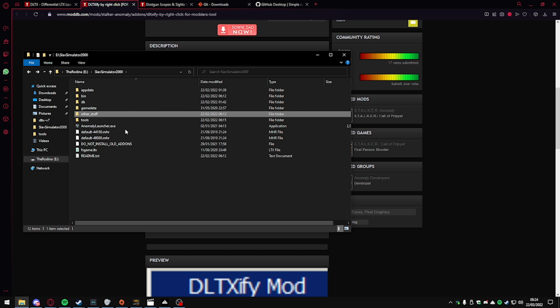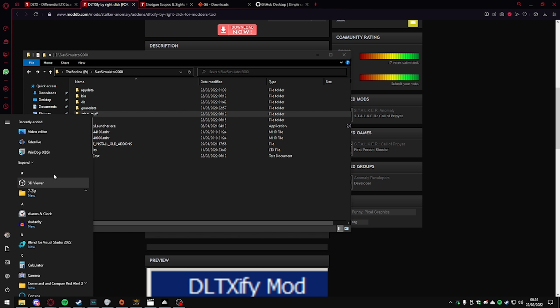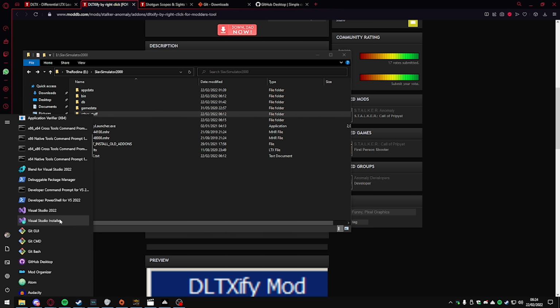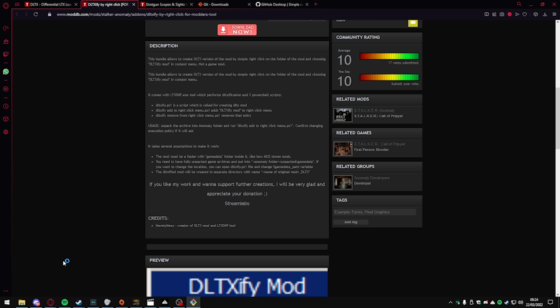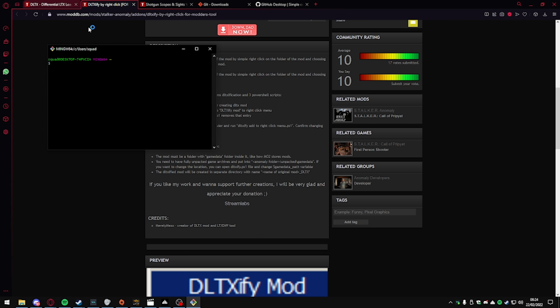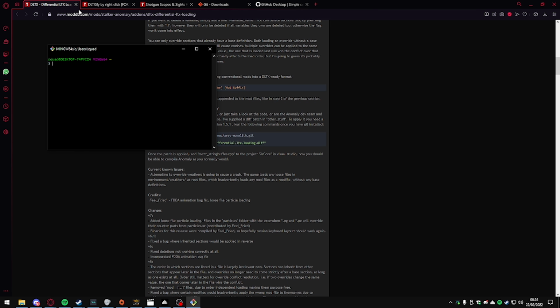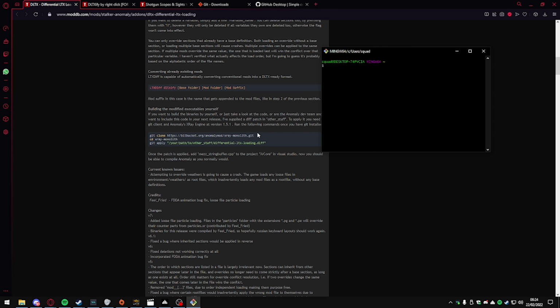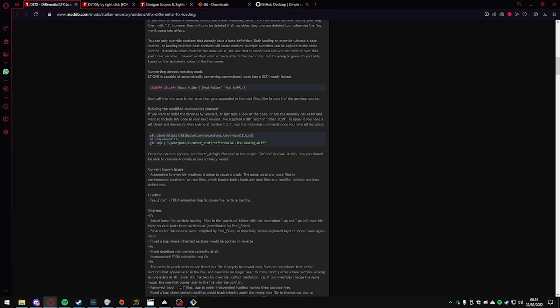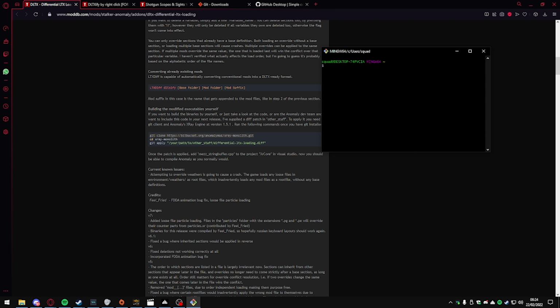However, we want to go into here and open git bash. You can also use git cmd if you want, but I'm a lazy bastard. I like git bash because I'm gonna show you something that you can do in bash, which is basically what's being used on Linux. You're just gonna copy that, and you can right click that, and boom. That's that. It is now cloning the repository of the X-ray monolith engine.